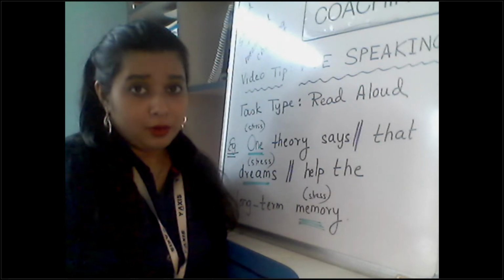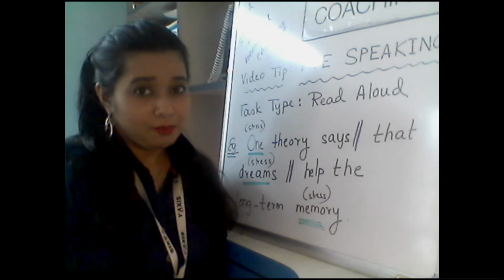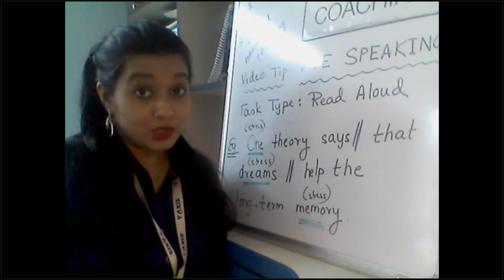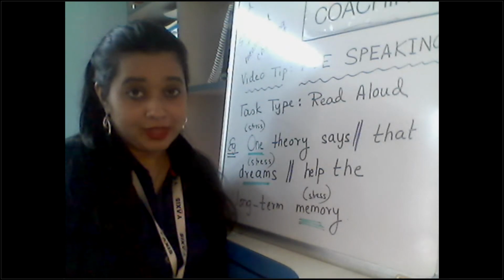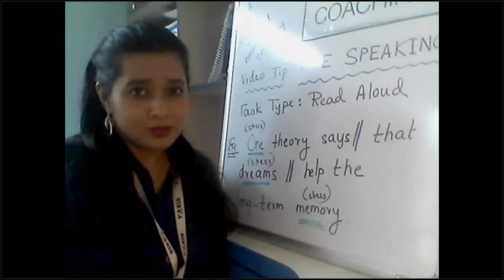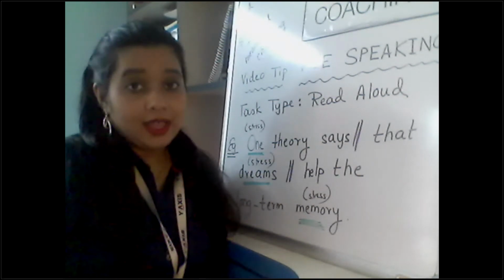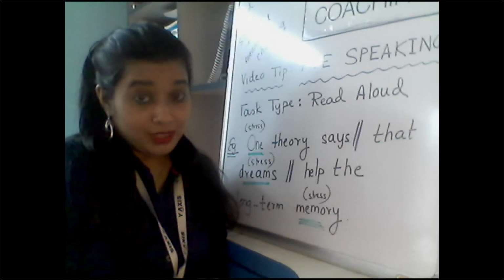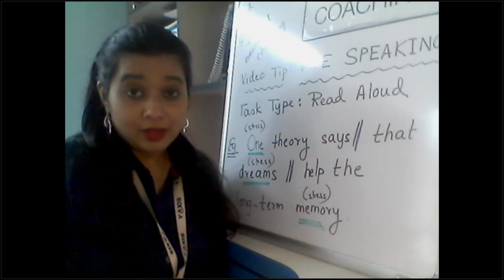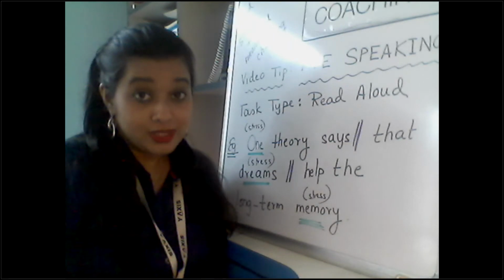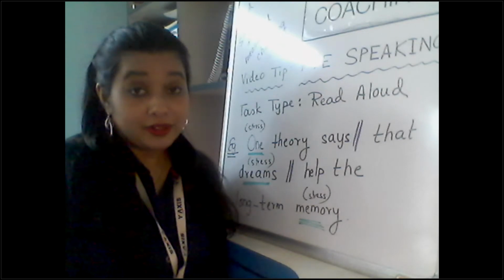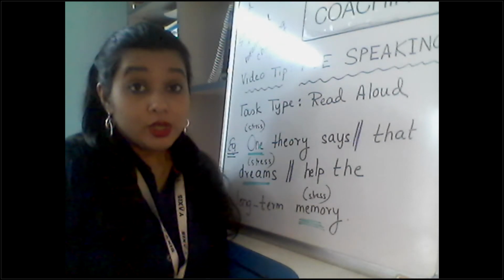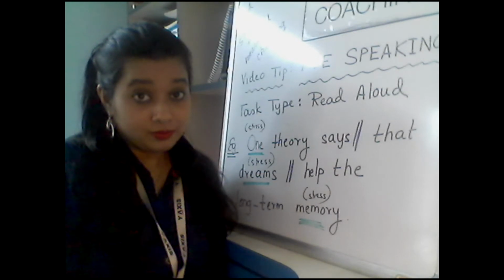You will get 6 to 7 short texts. I would like to say short texts, and you have to read it aloud, as simple as that. Now each text will have up to around 60 words, and you are given some time to read the text. So how many seconds do you get? 40 seconds. Before you read it aloud, the computer gives you 40 seconds to read it on your own. That means you get 40 seconds of prep time.